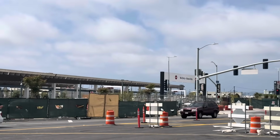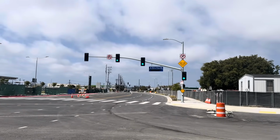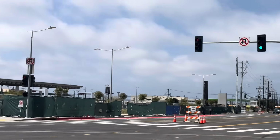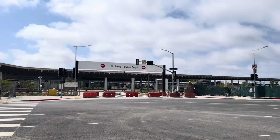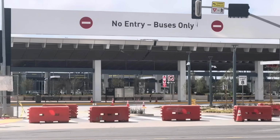Over on this side is going to be the bus bays. This is where you're going to be able to transfer to several city bus routes, including buses from agencies like Culver City Bus, Beach Cities Transit, LA Metro, and Big Blue Bus out of Santa Monica. All of those will be stopping at these two large bus platforms, which will have a variety of bays that we'll take a look at in just a second.